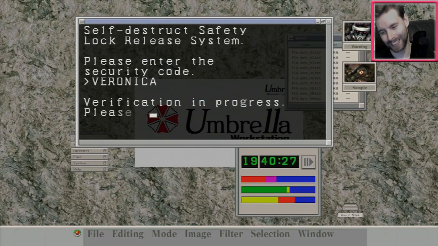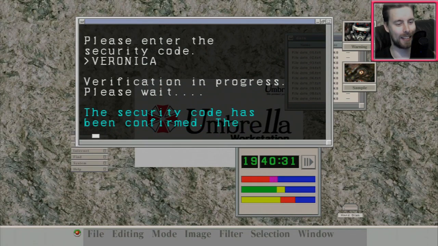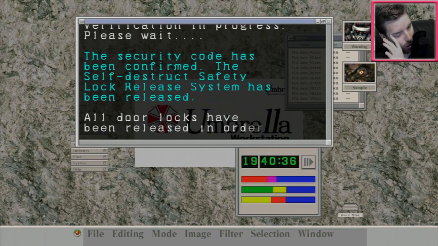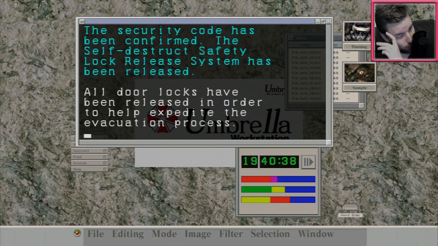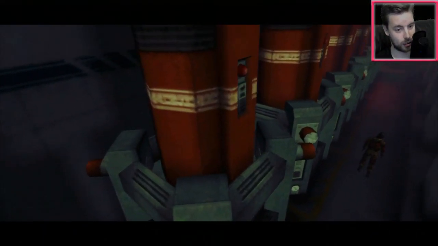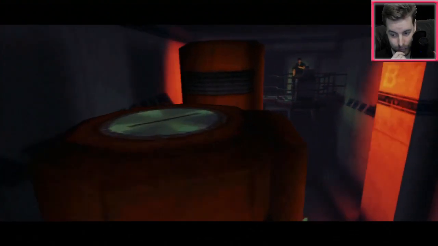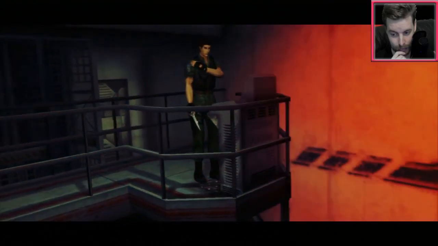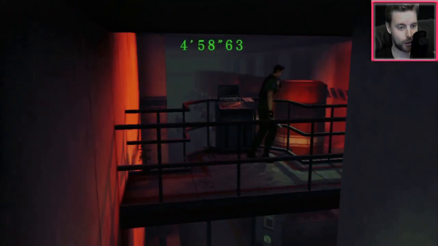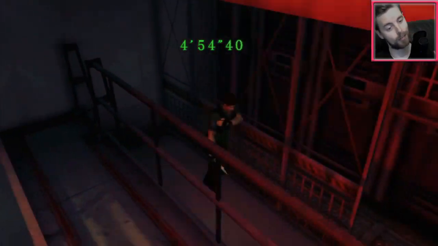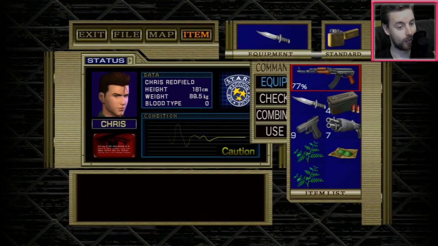Veronica. All right. Hey, yo, I had a knife. I wasn't expecting Claire to be an issue there. She could, you know, use her goddamn rocket launcher that she has equipped with her. This is just saying: will detonate in 5 minutes. All doors are now unlocked. It's ridiculous to put you in that situation to start a fight. Now, I'm going to have to agree with you on that. That wasn't my fault. That was the game's fault, indeed.